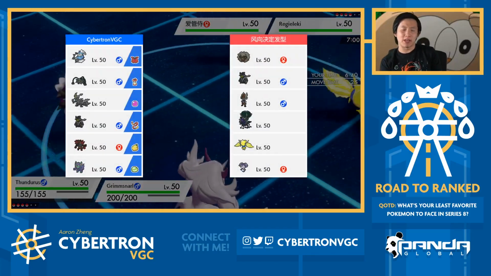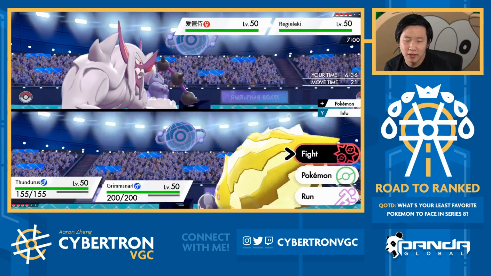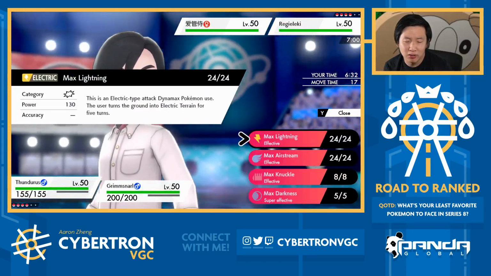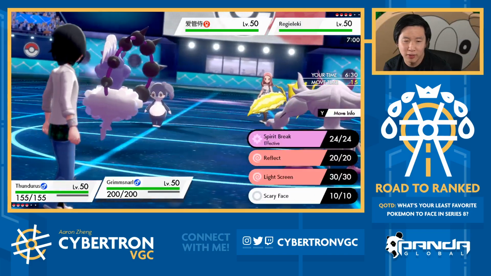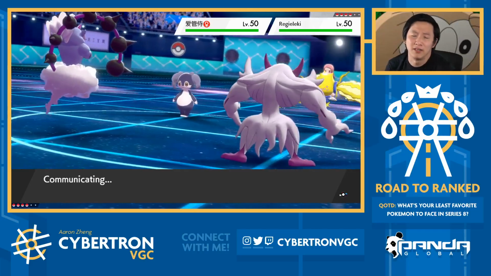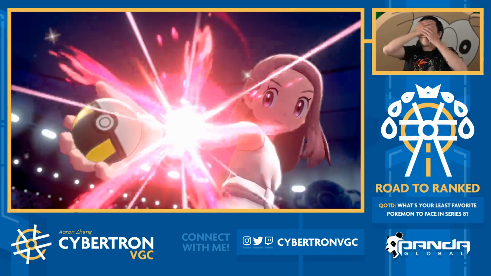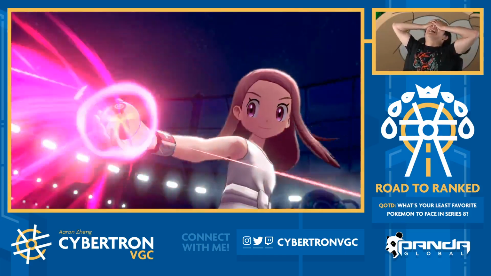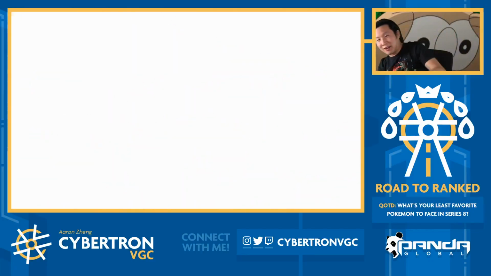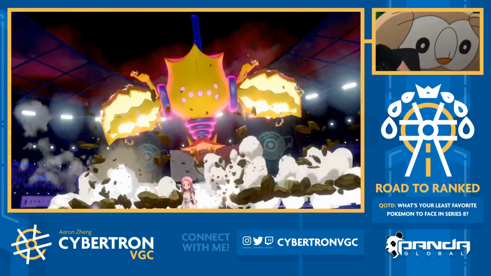Because this lead matchup is actually not bad for us. Just don't know how bulky the Indeedee is. I really want to just Lightning, change the terrain, and Spirit Break into it. So I think I'm going to go for that. You don't have a safe switch into this either. Well, as I was saying, this was the perfect reaction face.